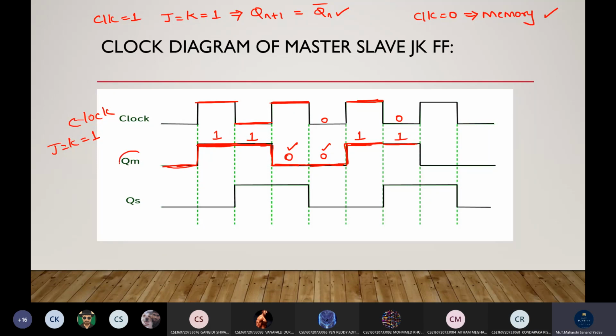This is for the master. But in the previous condition for the normal JK flip-flop that we have seen, when the clock is high and J is equal to 1, K is equal to 1, the output is getting changed continuously. But now here it is not changing. Can anyone tell me why? Feedback connections. Correct.